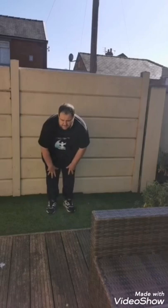Okay, so next we're going to do the knees, and there's two exercises that we can do for the knees. The first one is a little bit difficult, so if you struggle with the first one, just go on to the second one, okay? Especially if you suffer with arthritis in the knees, the second one is better. So we're just putting the hands in front of the knees and just rotating the knees round in a circle. Keep that circle nice and small, don't go too big with the circle. And then the opposite way.